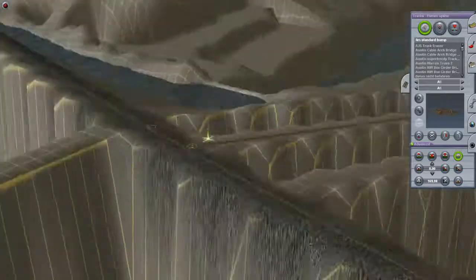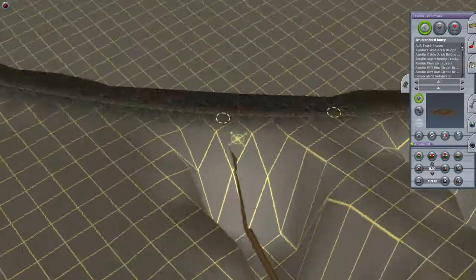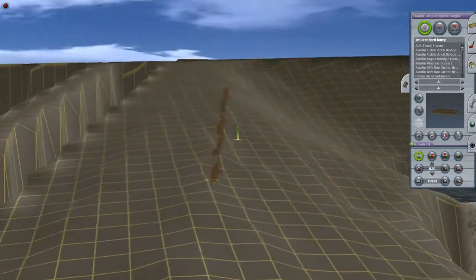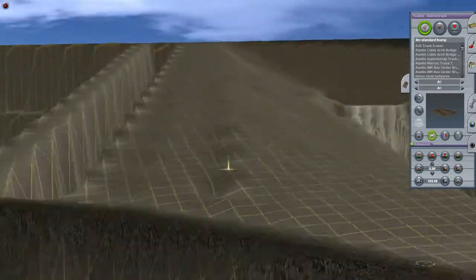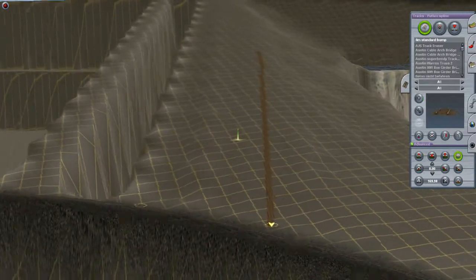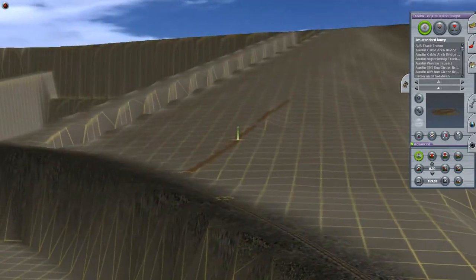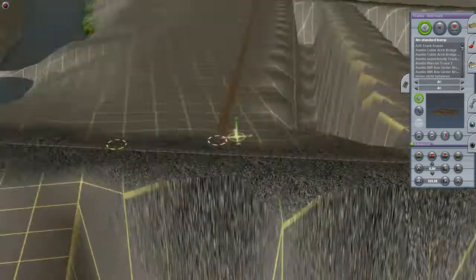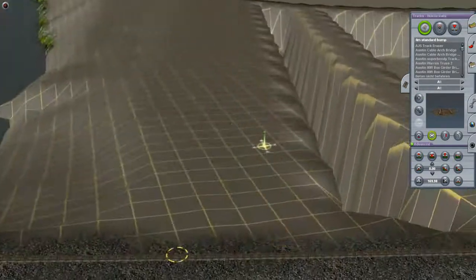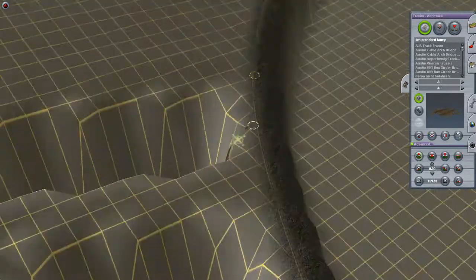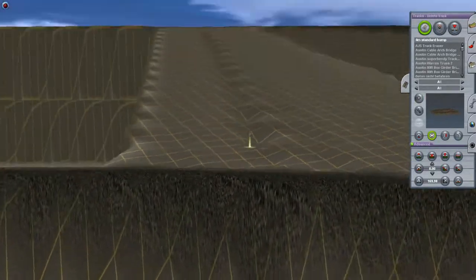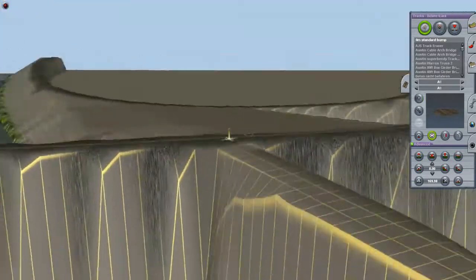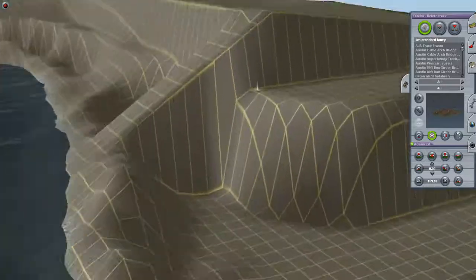Alright, so now we're attaching this to the track over here. Again, this isn't directly related to the project I was working on, but frankly, all in all, this area turned out all right. It's not great, but it isn't terrible either. Oh, and I think the picturesqueness that's going to result from maybe one train up there and one train down here could be very interesting for cool screenshots.